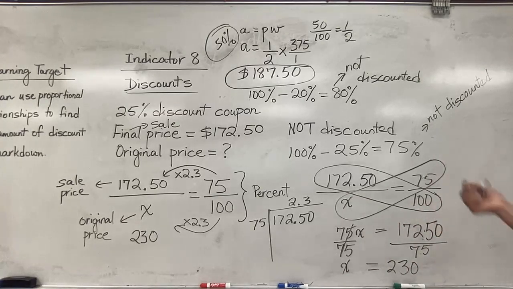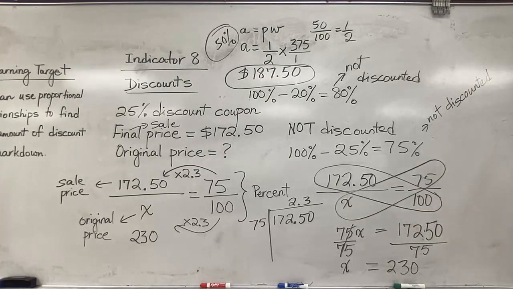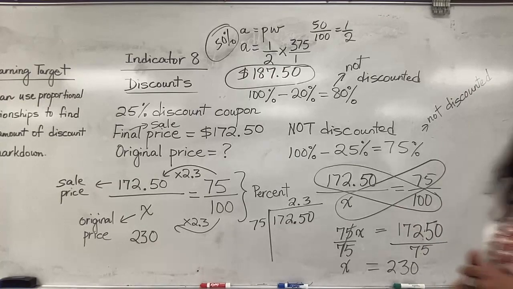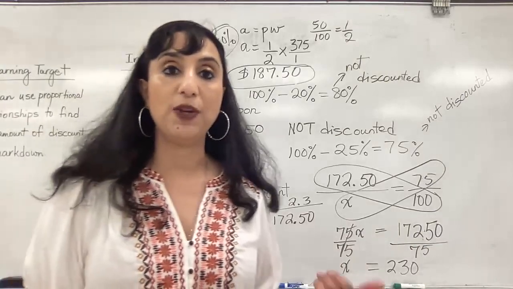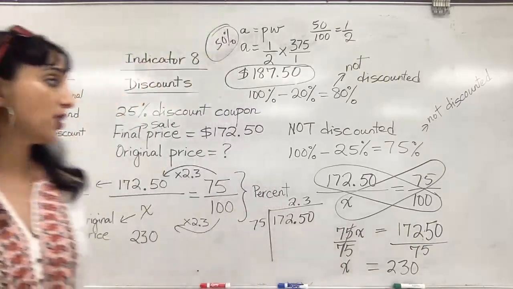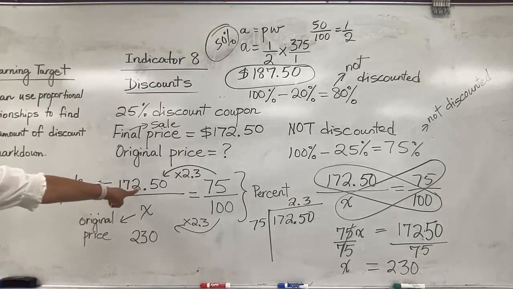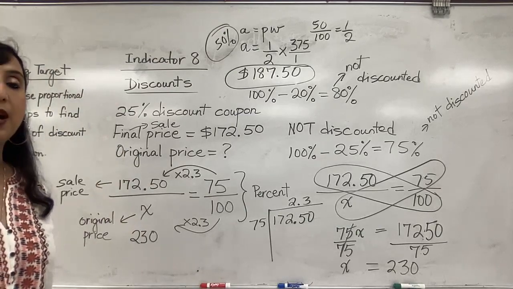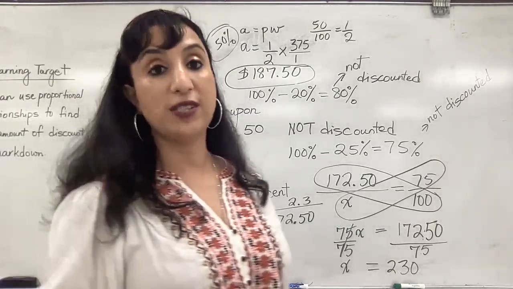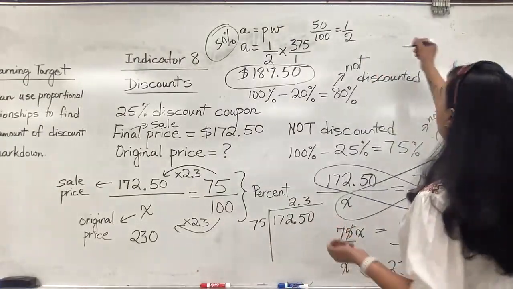So, whether you do it as cross products or whatever method, it still comes to be exactly the same thing. Even if I had used the percent formula and done A is equal to P times W, it would be the W part that I would be trying to find. And so in that case, I would take this number, which is my part, and I would divide it by the percent in the decimal form, which is 0.75, and I would get exactly the same answer.